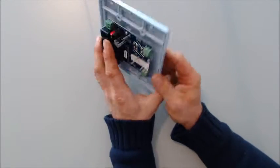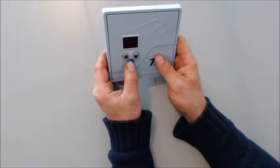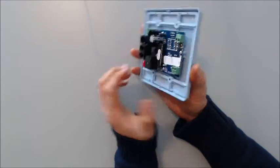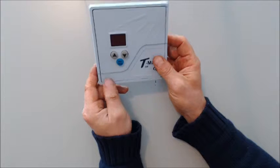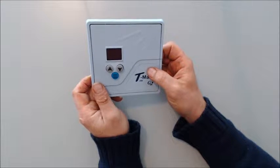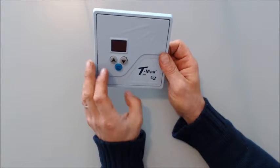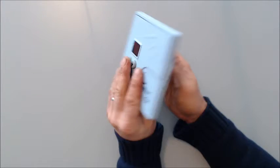So it's very common that these buttons get pushed so hard that the board behind here that actually holds the buttons breaks off, and the electronic board falls into your enclosure or your two-gang box that you have on the wall. So what do you do about it?